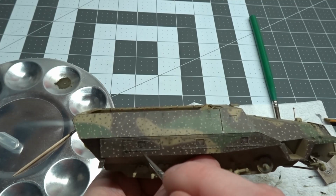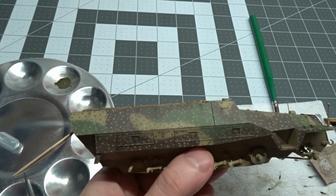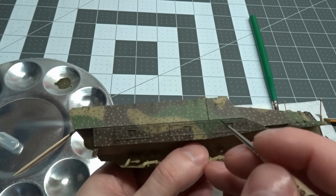After I hit all the places I want with this pin wash, I'll come back about 10 minutes after it's dried with some clean thinner and clean up any tide marks that are left over.